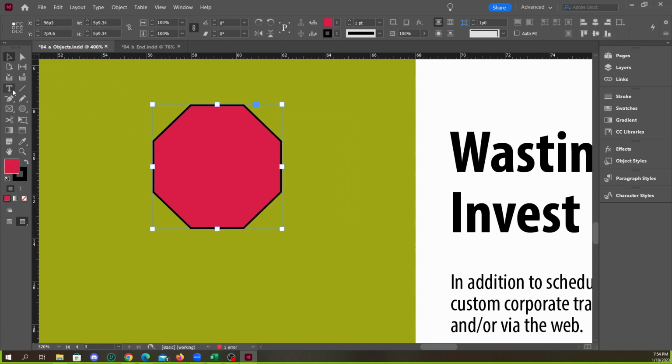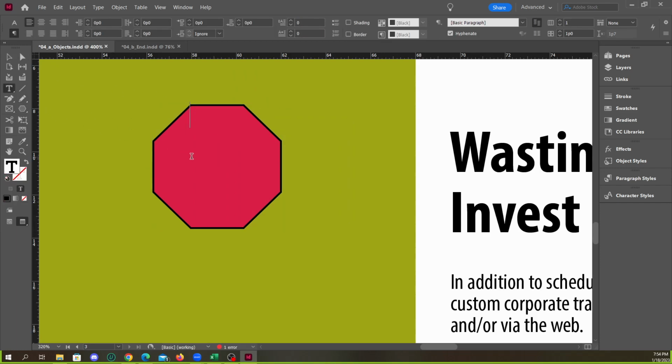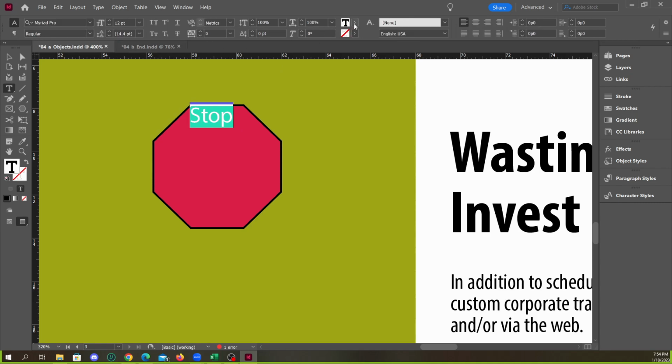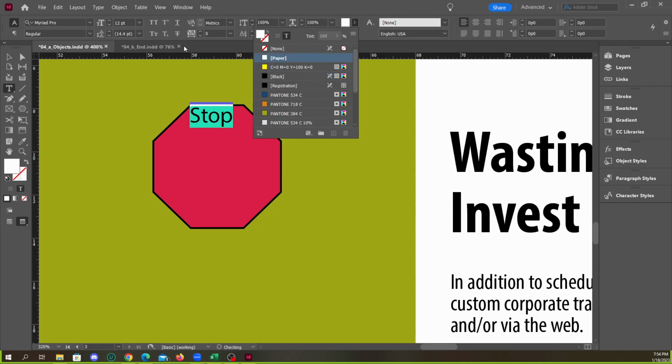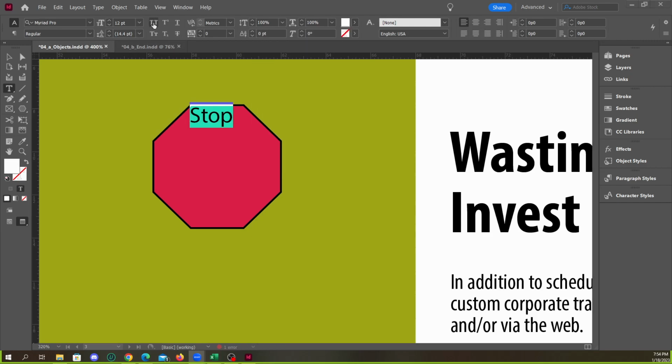And then you could just type the word stop inside, right? Make that stop whatever font color you want. Let's make it white. All caps.